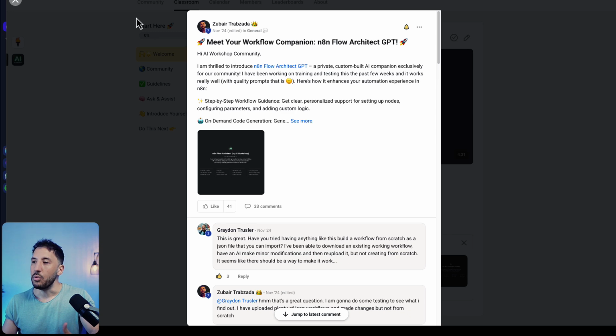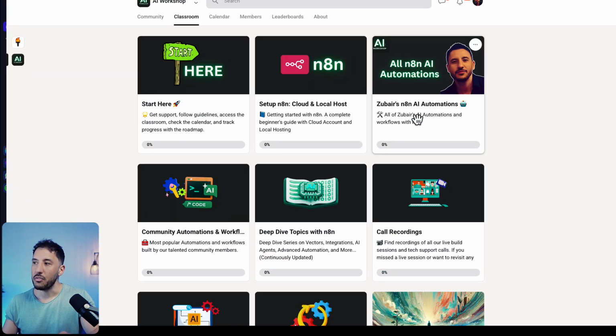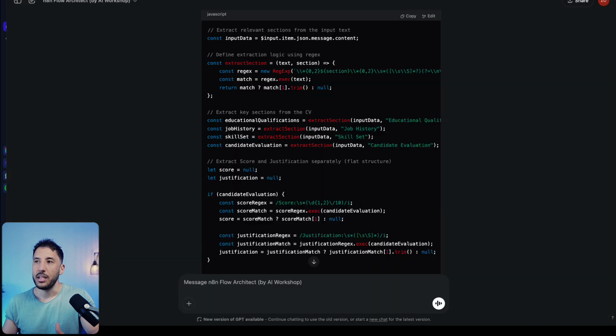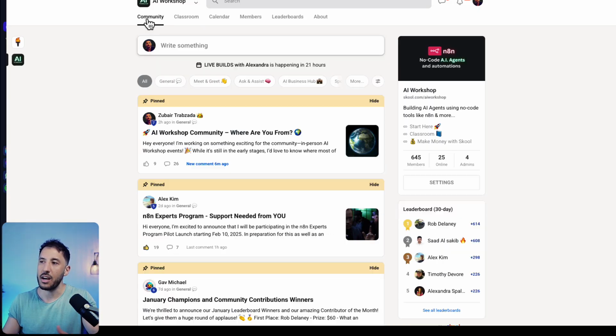Again, for those of you who are part of the school, you can grab this workflow in particular from right here, so that way you can import it into your n8n instance. And the way to do that is all you have to do is go to the top right-hand corner here, click on import from file, and you'll be able to download this JSON file inside your n8n workflow, so that way you can build on top of this, and this will be a good base or foundation for you.